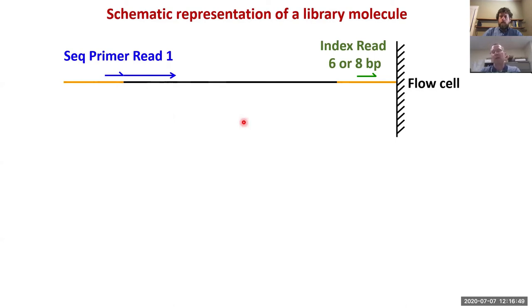Most people nowadays use multiplex samples and using multiplex samples you have the so-called barcode that allows you to distinguish different samples after sequencing. There's a primer for the sequencing and then you have either six or eight base pairs sequencing cycles after the first primer read to determine the sequence of your sample to allow for demultiplexing after the run. Then something happens called a turnaround and then you use a second sequencing primer to start reading in the other direction if you choose to do a paired end sequence.